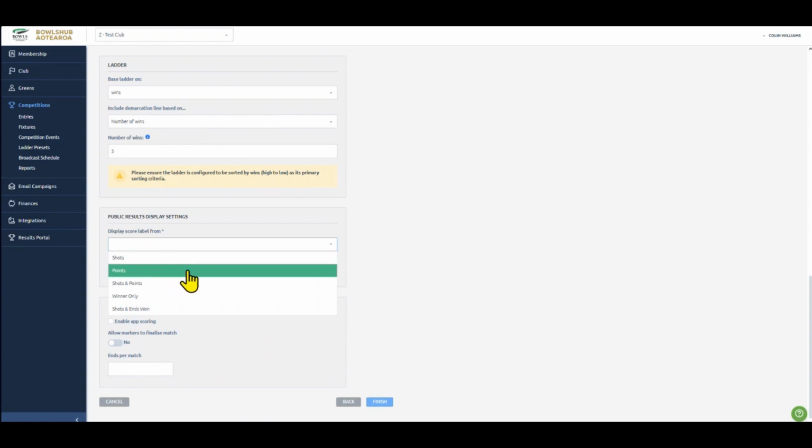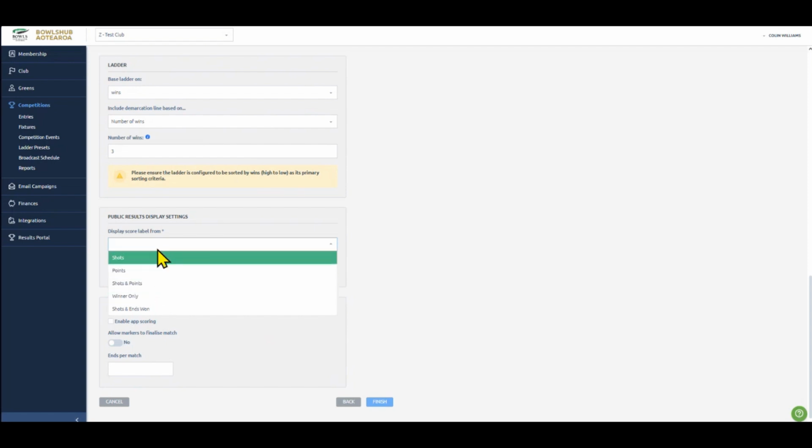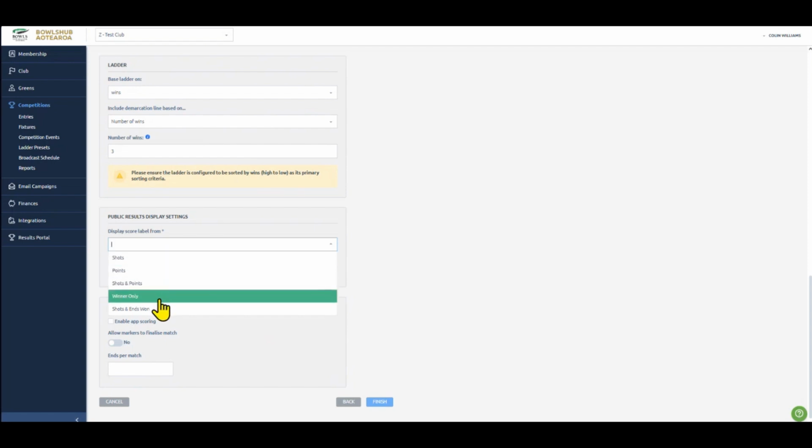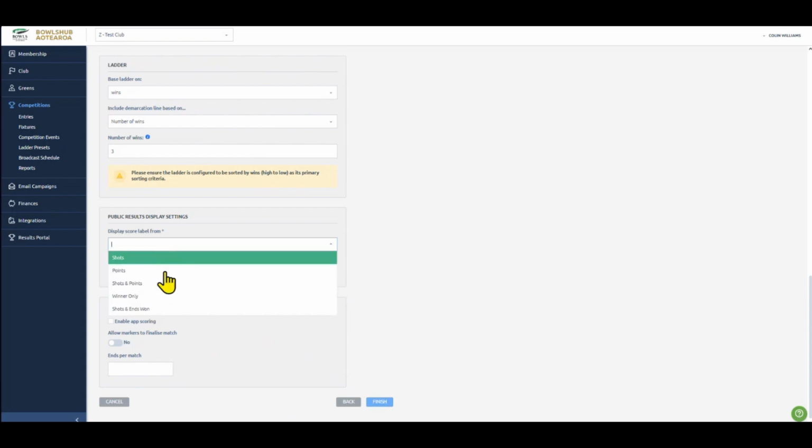Points would say player 1 beat player 2 2 points to 0, because they're the points per match. Shots and points is a combination of both, and winner would just say player A beat player B with no shots or points information. So I'm going to select shots, so that would say 21 shots defeated 20 shots.